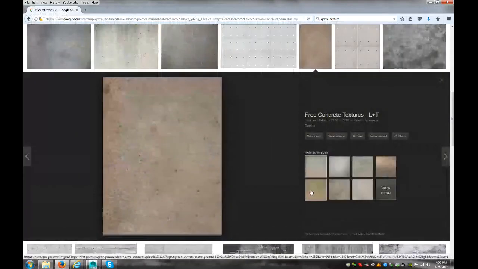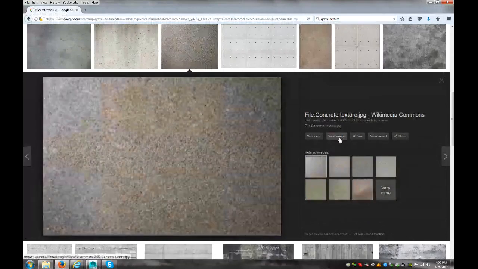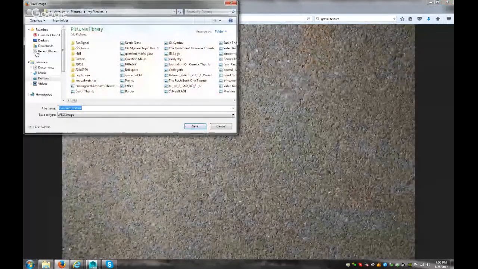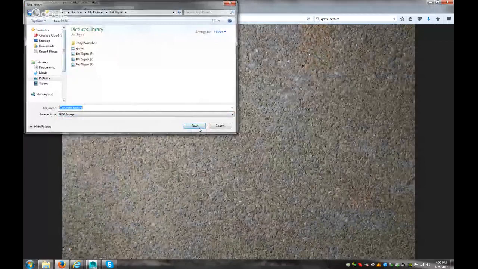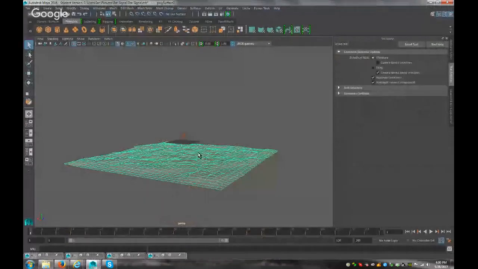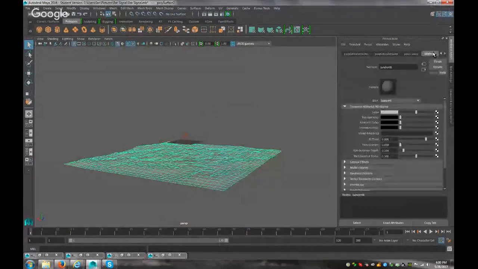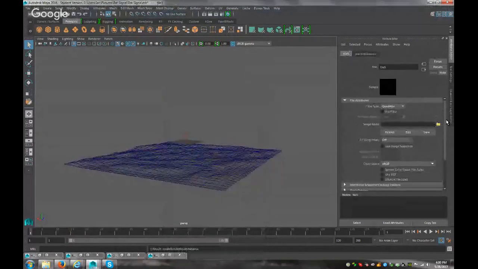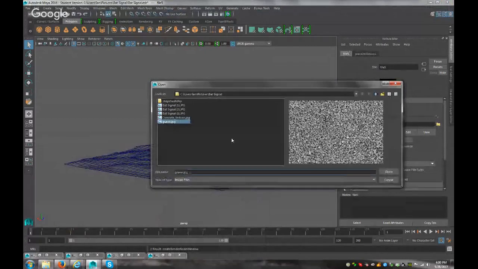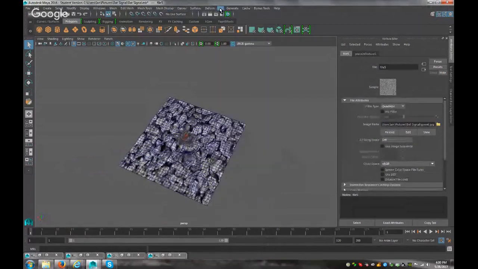Want kind of like a yellowy concrete. Ooh, is that any good? That's too big. Let's go with this one. Why did it get booted out of my folder? Okay, there's concrete, there's gravel. All right, so material attributes, or don't take me where I asked you to take me. File, gravel. UV.